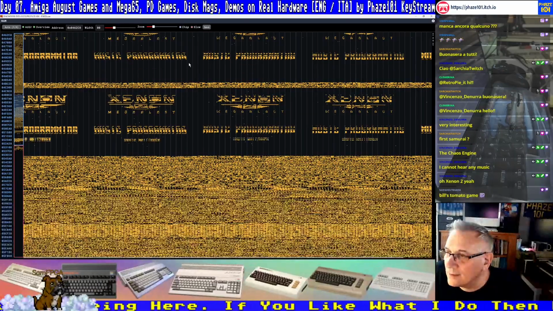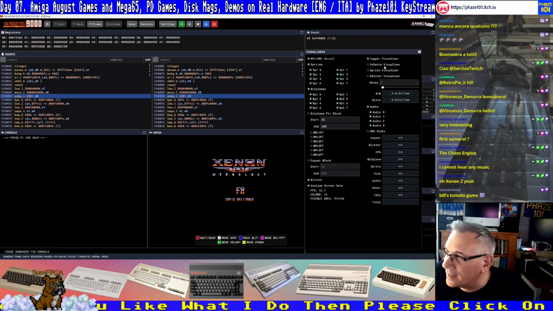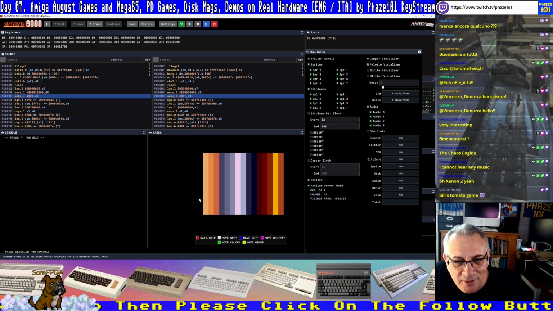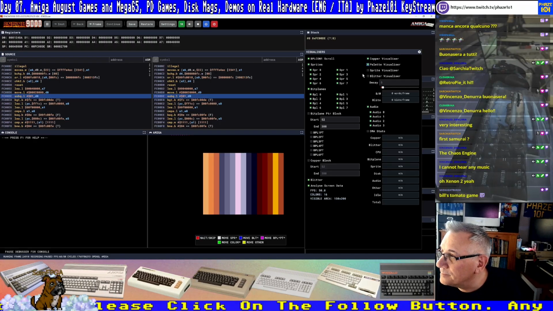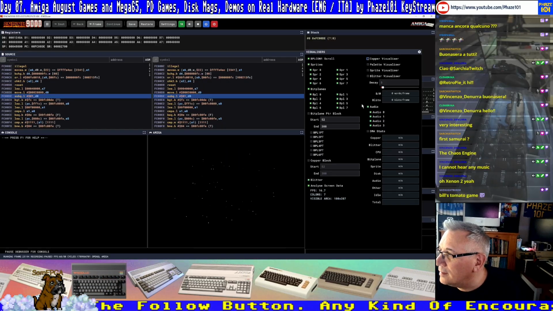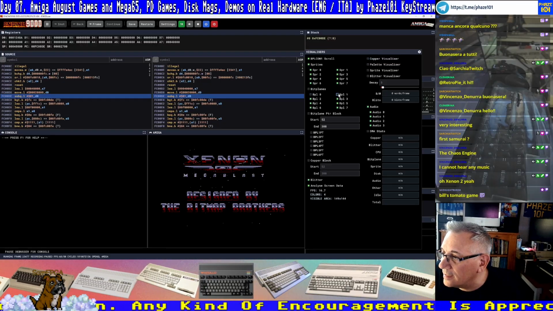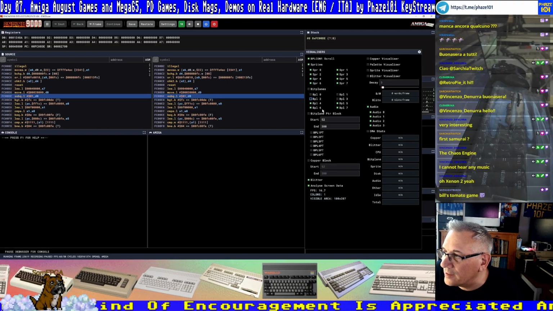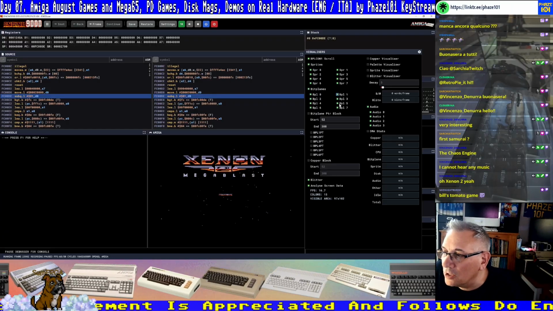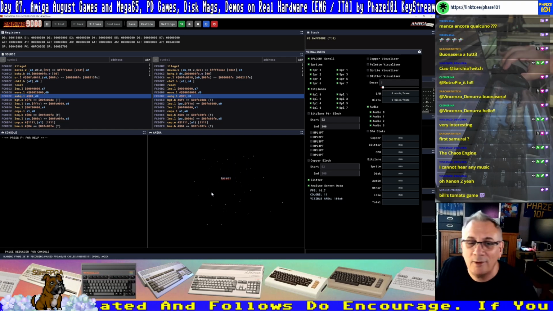You can also tell it, okay, tell me how many colors there are. And you just click palette, and it tells you this is the palette that they are using, all the colors that they are using. You can start switching off the bit planes, and you can see the colors changing because you're reducing the colors. So the first 4 bit planes are being used now by the game. So now let's go into the game.